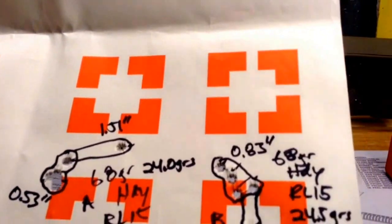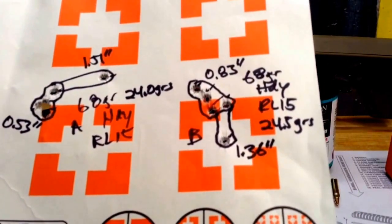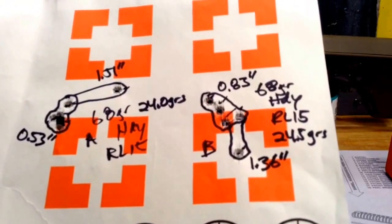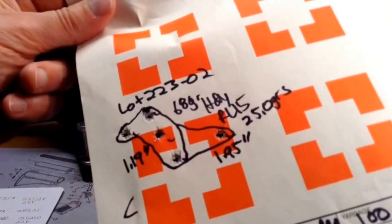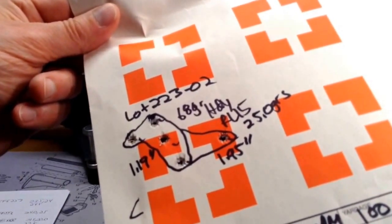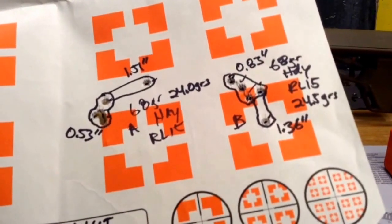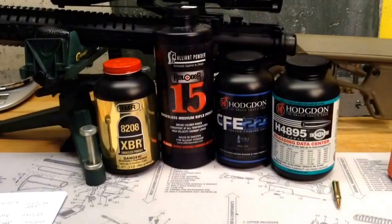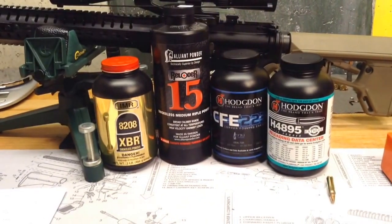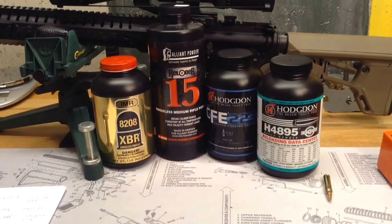And then my second charge level, 24.5 grains, 4 shots into 0.83, and then a fifth shot opened it up to 1.36. At 25 grains, it started to open up a bit, and even my 4-shot cluster was 1.19, over an inch. So I thought Reloder 15 would work out well, but honestly I'm having a hard time finding Reloder 15 right now. I wanted to save what I have for my 60 grain VMAX, which it works very well behind. So I moved on to another powder, H4895, and we went and shot that yesterday.